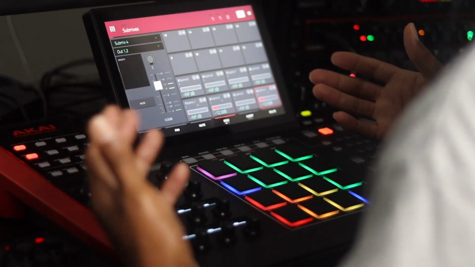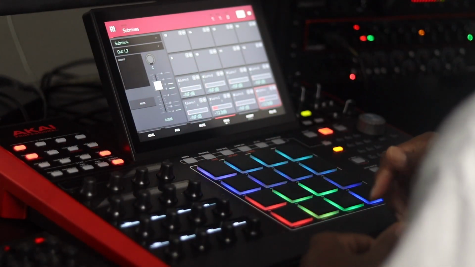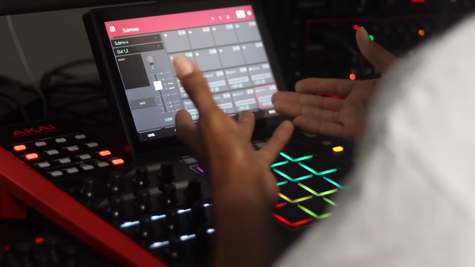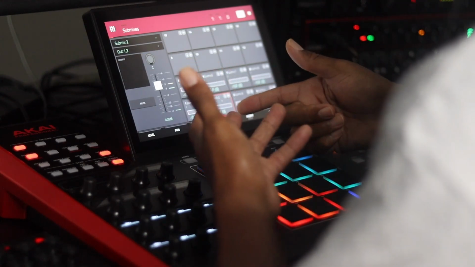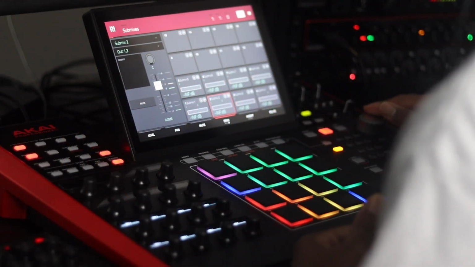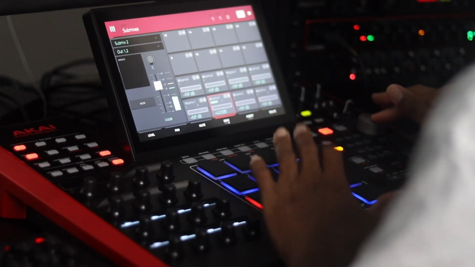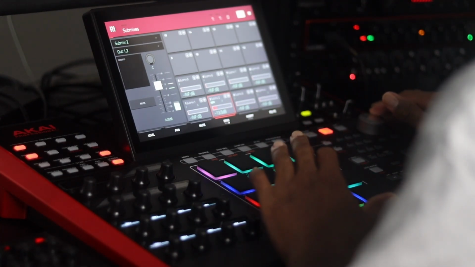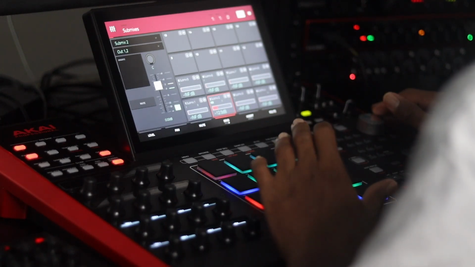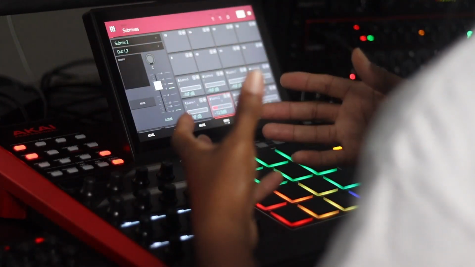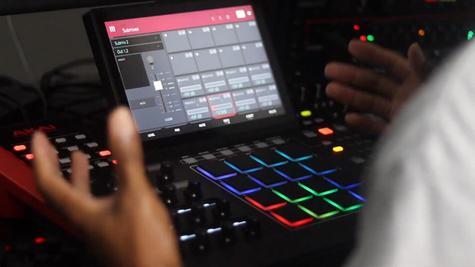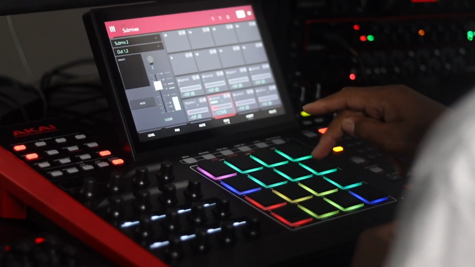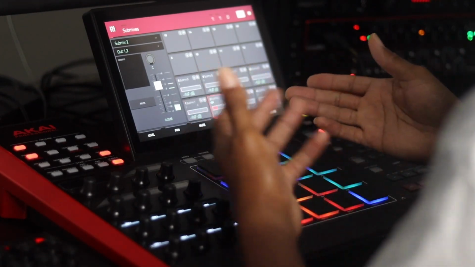Now let's add some reverb. So we'll go to the fourth one, which is the small reverb. Let's add that to submix 2. Now we've got an eighth delay and a small reverb on all of our snares and snaps.